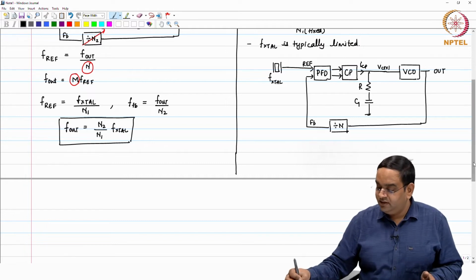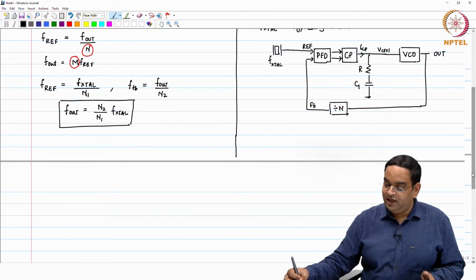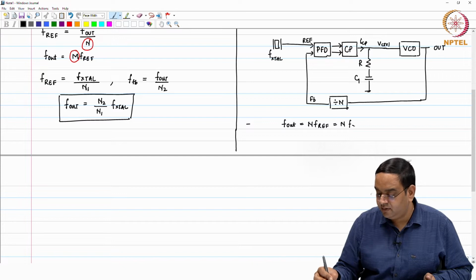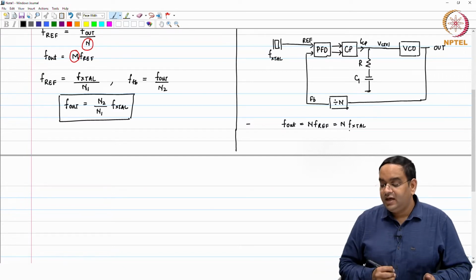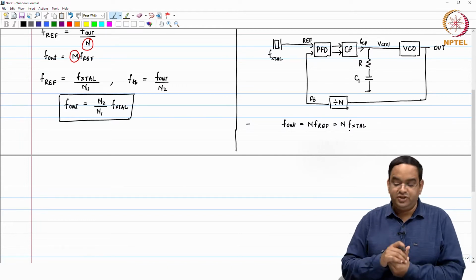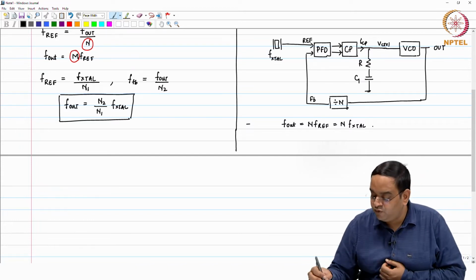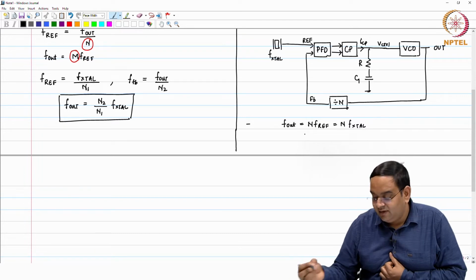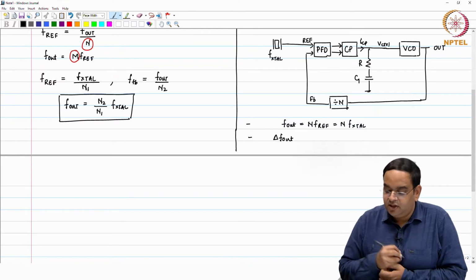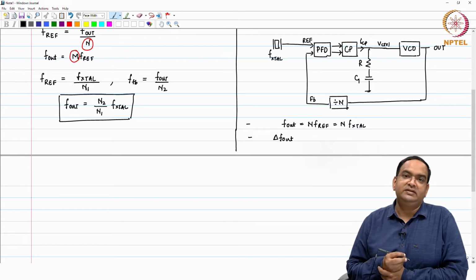So, in this example, let us say f out is equal to n times f ref, or in our case f crystal here. And what I want is to have a wide range for this output frequency. So, I will just choose one factor: the delta f out which I want is a 2x range.